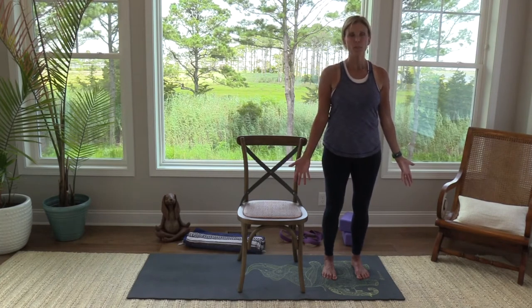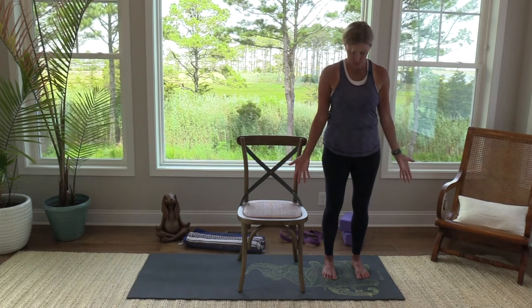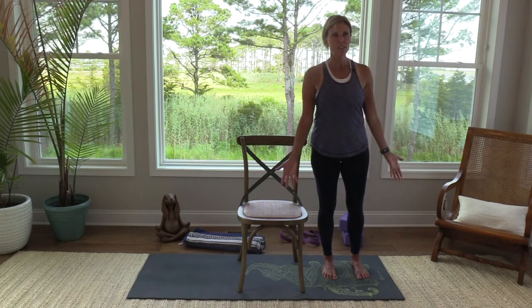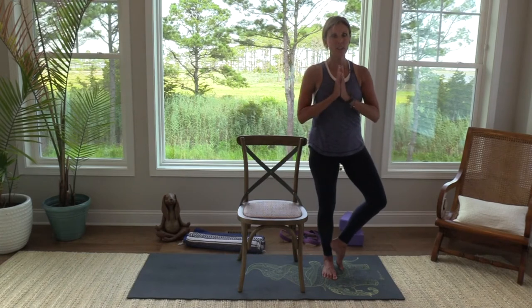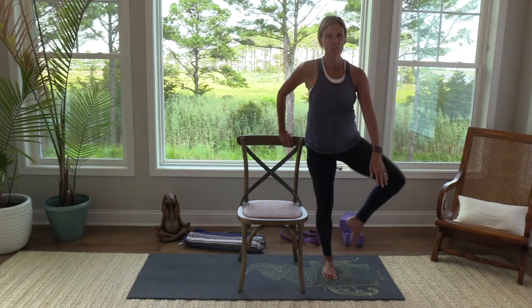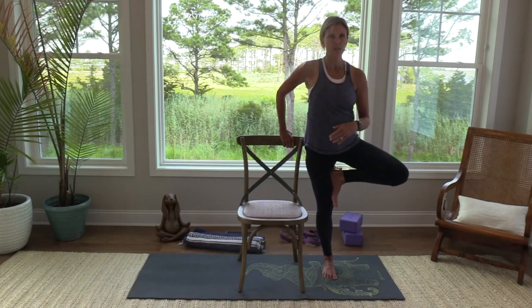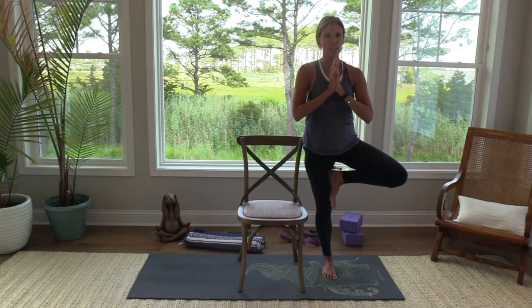All right. So just a moment in mountain pose to appreciate this balance, this pose. And then bring your weight into your other leg. Externally rotate and decide where your tree pose will be on this side based on your body, your sense of balance today. Maybe you're going to hold on to the chair. Maybe you're going to lift that leg up to the inner thigh and press the leg into the foot just as firmly as the foot is pressing into the leg.